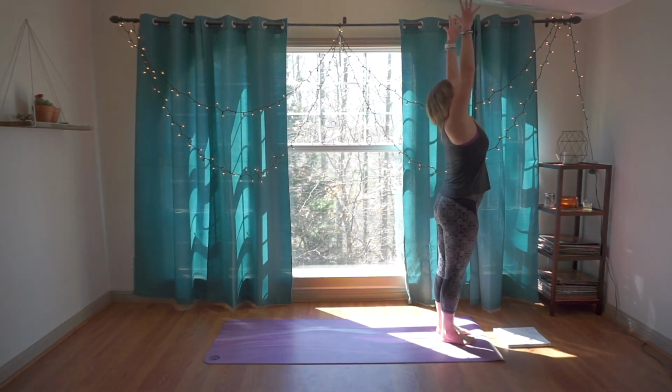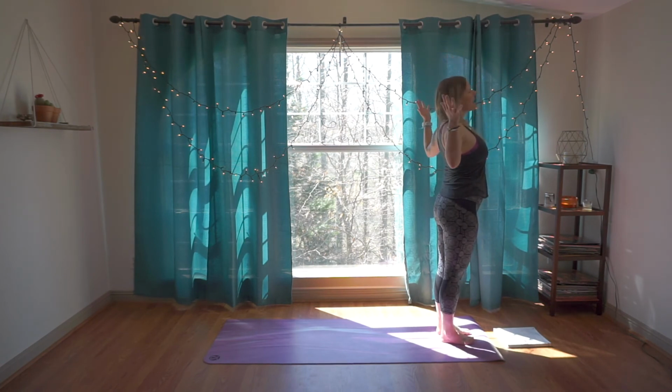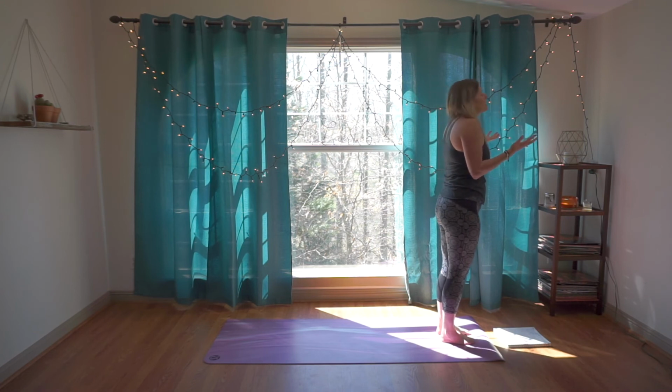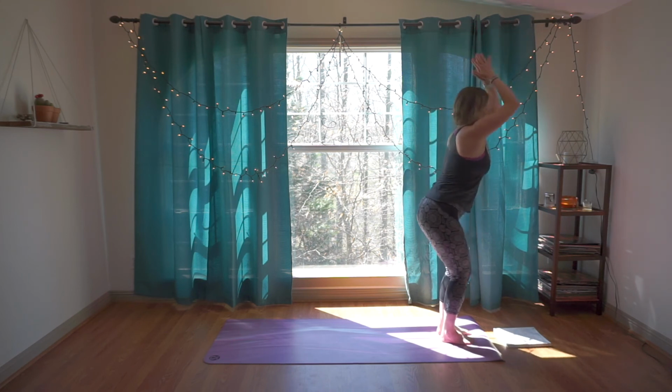Inhale, reach it up. And then make an expression with your arms and your body that says, I find the beauty even in really dark situations. I am strong, I'm grounded, I'm rooted. I'm dedicated to finding the beauty first. When fear comes, I look it straight in the eyes, I handle it, and then I let it go. Reach it up. Exhale, chair.